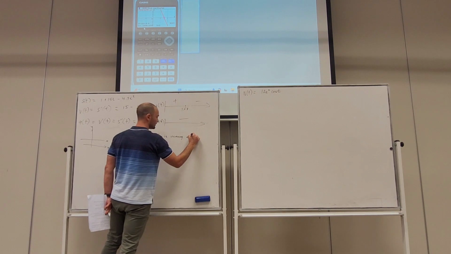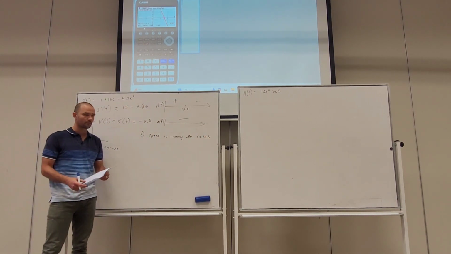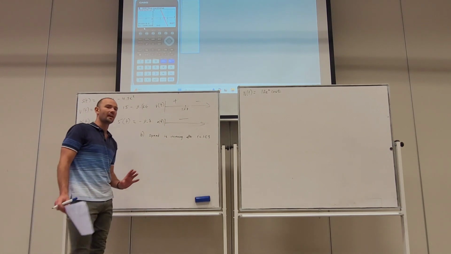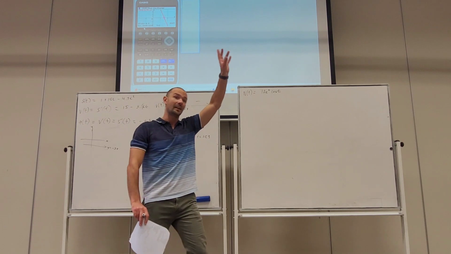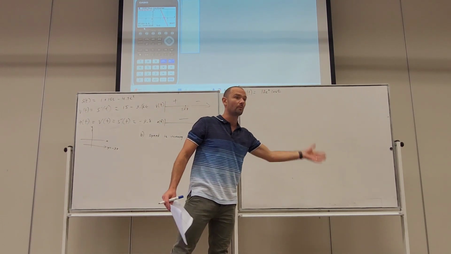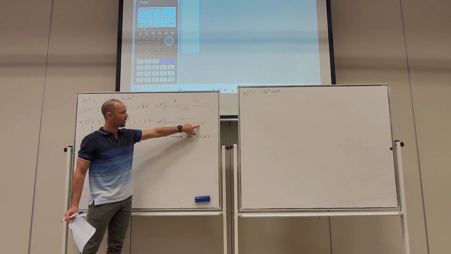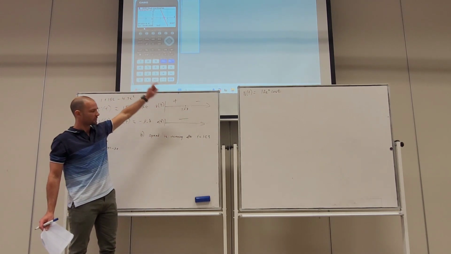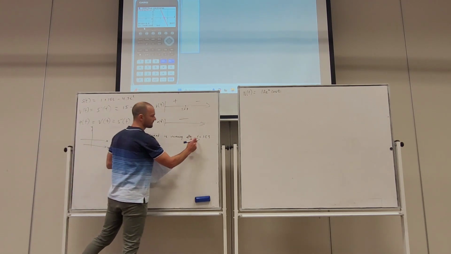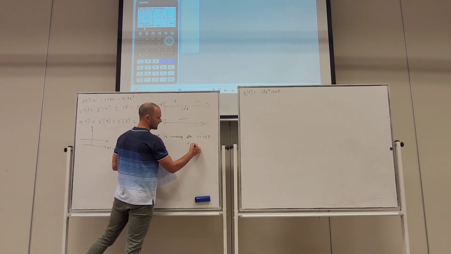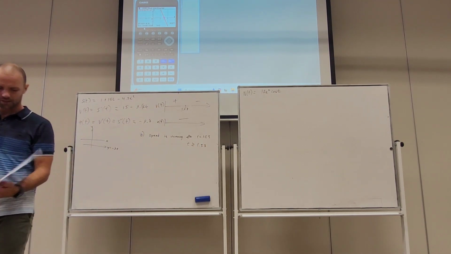To answer part B, speed is increasing after t equals 1.53. And of course, think about the context of this. If you boot a ball into the air, immediately it starts slowing down because gravity's pulling it down. Then as it falls, it speeds up until it hits the ground, and it'll hit the ground with the most force. We can find the time value for which it's valid, but we won't worry about that. Speed is increasing after t is 1.53, or t is larger than 1.53. Either of those is absolutely fine. Okay, that's part B.